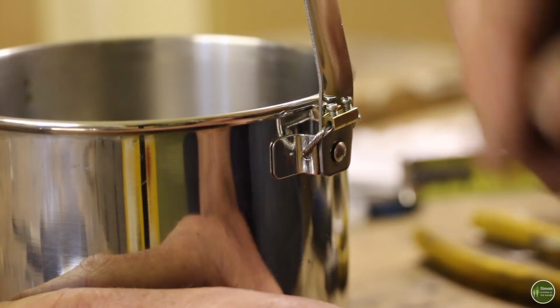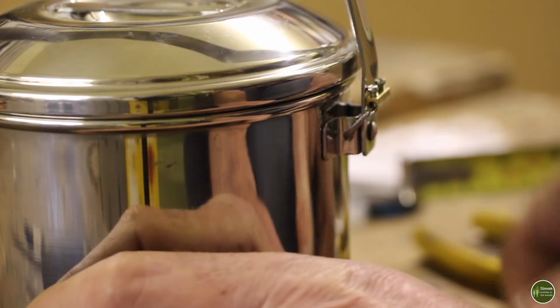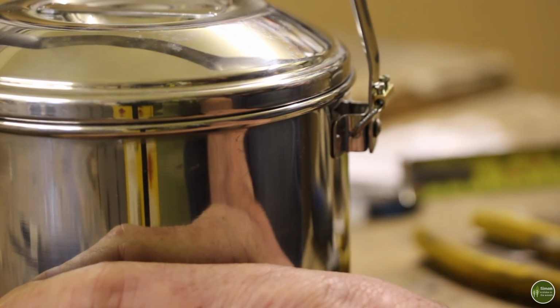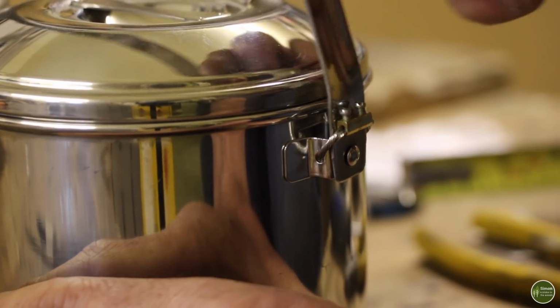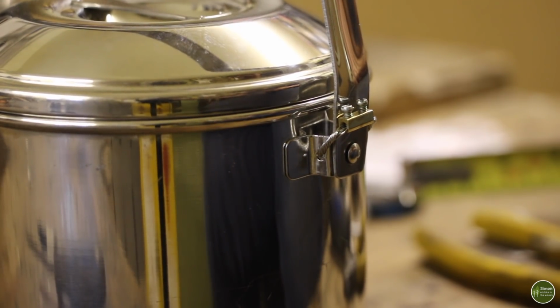One thing it doesn't do is allow you to secure the lid on. There's nothing to hold that in place. But if you're not planning on baking, then that's not really an issue. That will just stop your handle from falling down in the fire and getting hot. And the third option, which is what I prefer to do, is to get rid of that bail handle altogether and replace it with stainless steel cable.